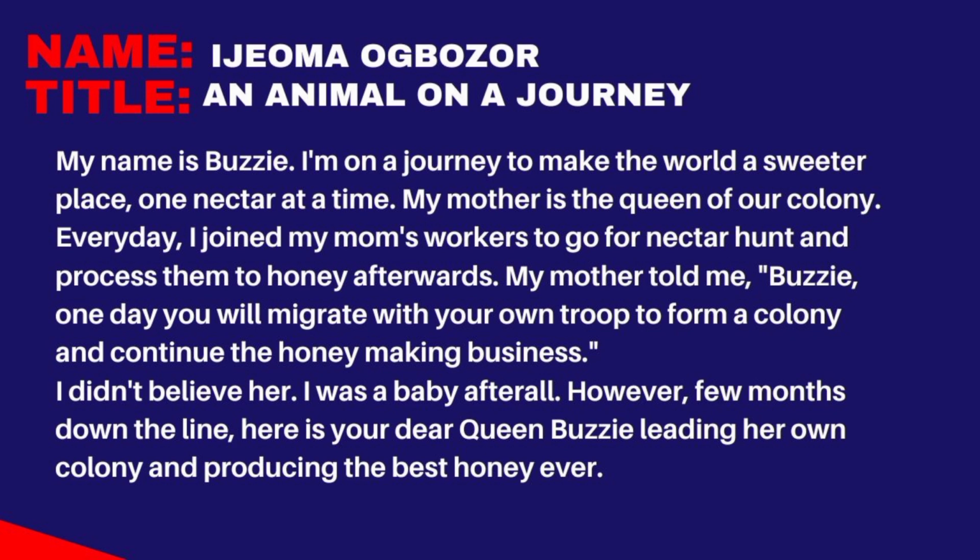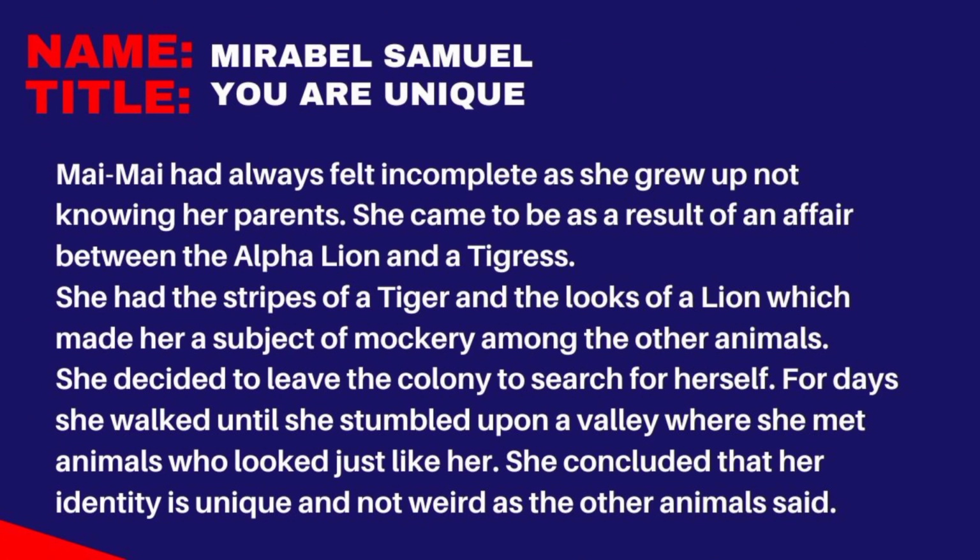Then also the ending, even though it's for children, I still feel like the ending could have been better than this. I was expecting something exciting, something surprising. You get it? Even if a child is to read this kind of story, children love something that is exciting. That's the truth. Something that can really get them back to read over and over again and make it their favorite story. So I feel this writer can do better than this, although it's a good attempt. Thank you. The next story is written by Mirabel, and the title is "You Are Unique."